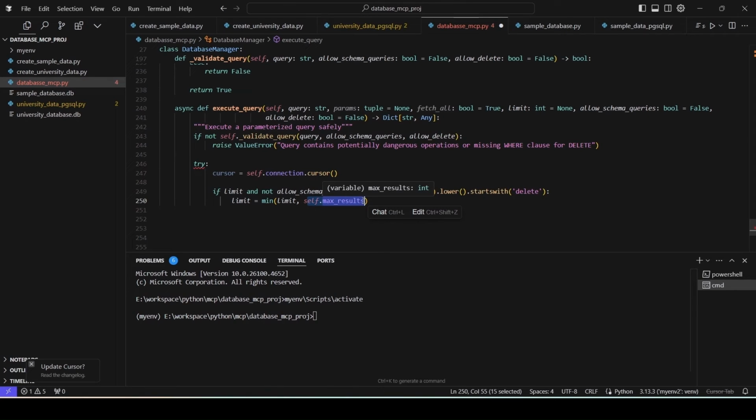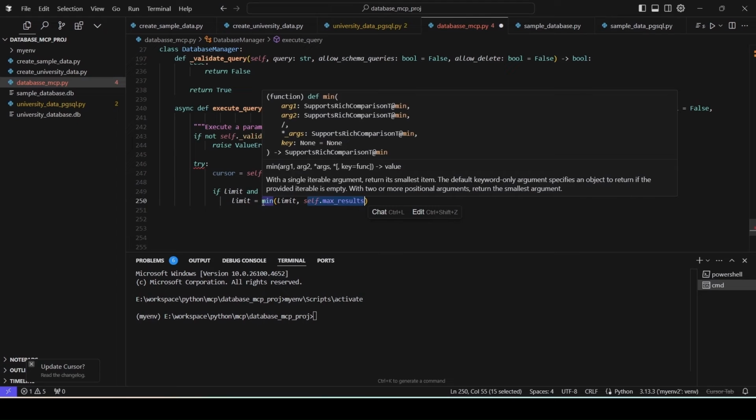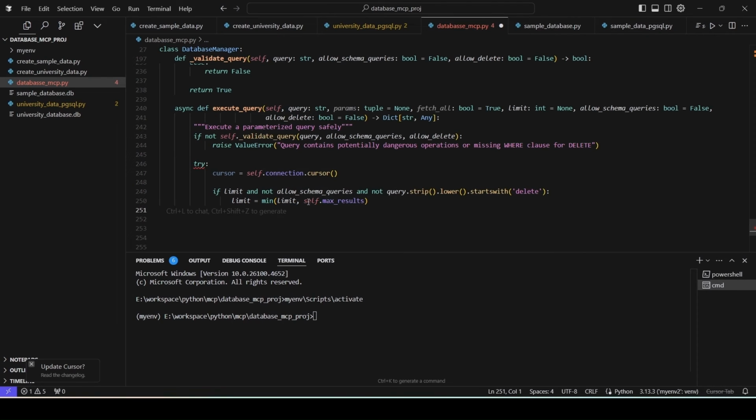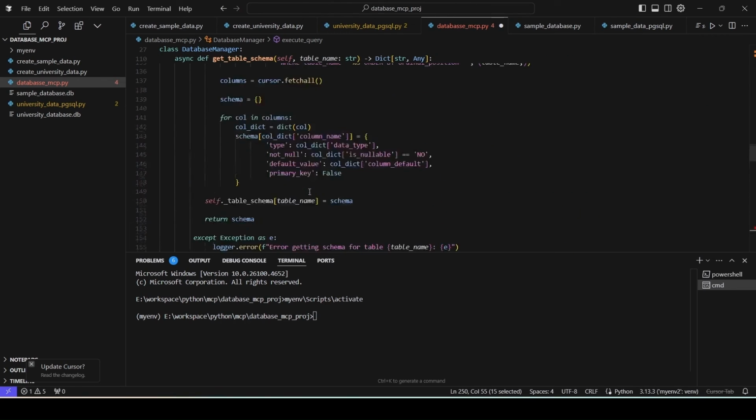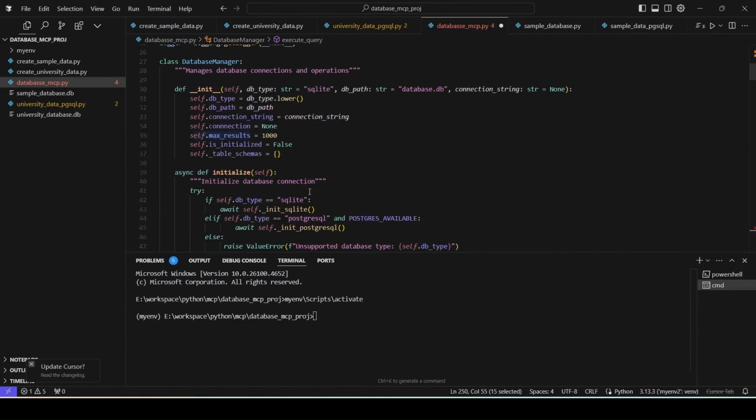So we have defined the limit to select the minimum value between the limit and the maximum results that is defined in the constructor. And we can see the value here, it is 1000.